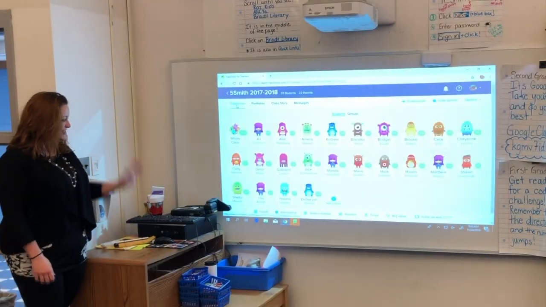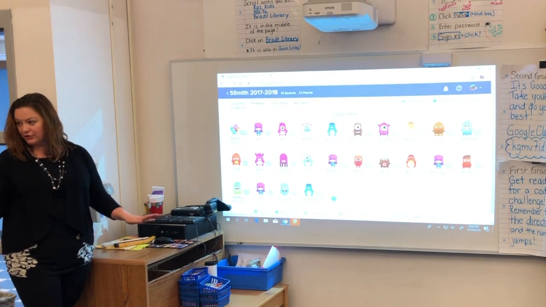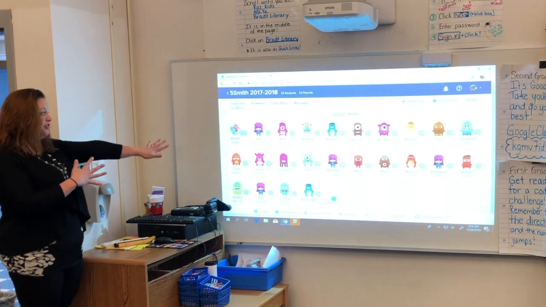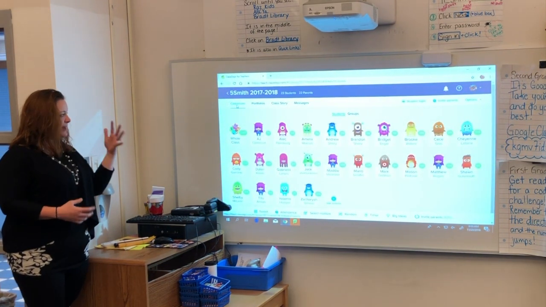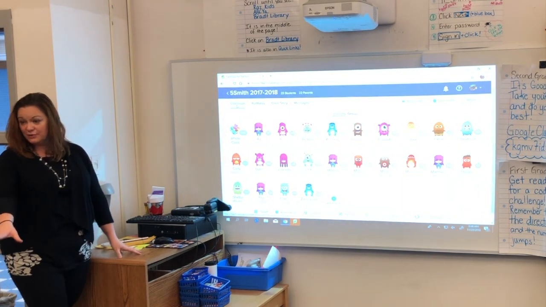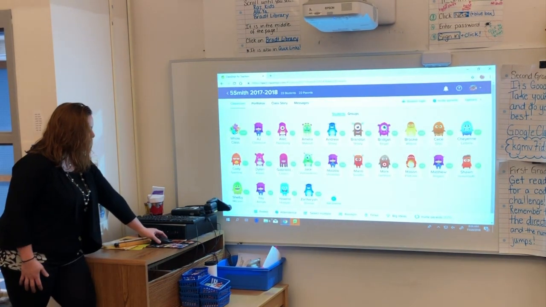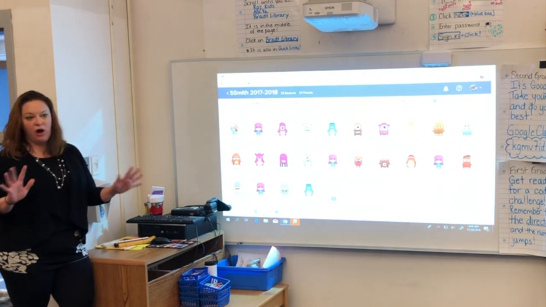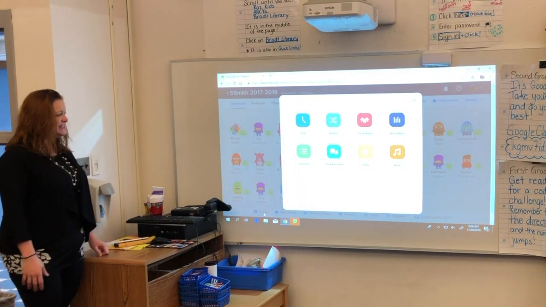Class Dojo is such a great tool for us to use in our classroom for a million different reasons. I use it here in the library with my own class. I pulled this up. This is my classroom from last year, and I pulled the class up so you could see some of the things that you can do in your classroom with Class Dojo. Down here on the bottom of the screen, there's a little grid or a waffle called your toolkit. This is where you're going to find all of these tools. If you click on that toolkit, this is what comes up.